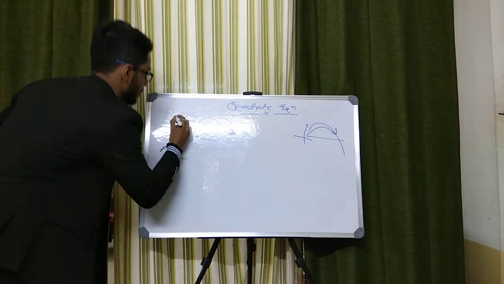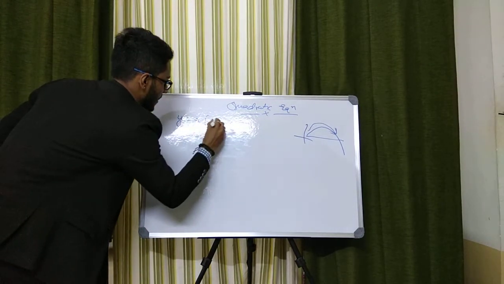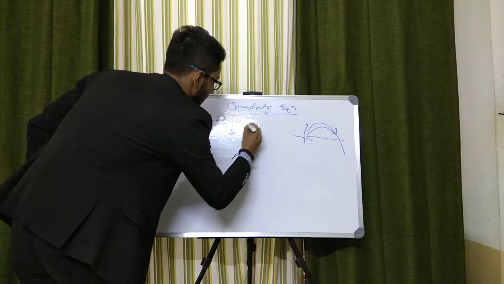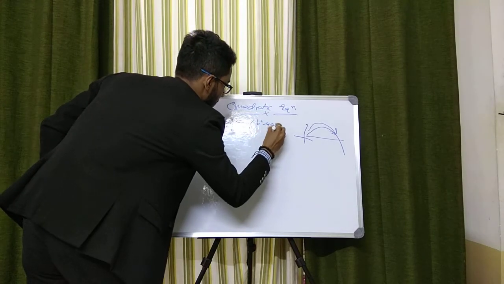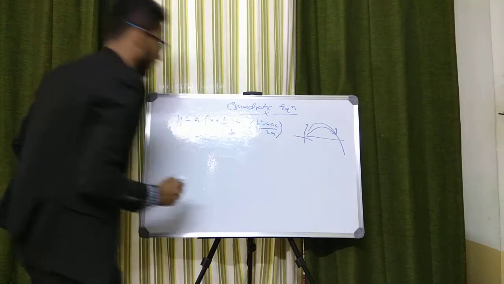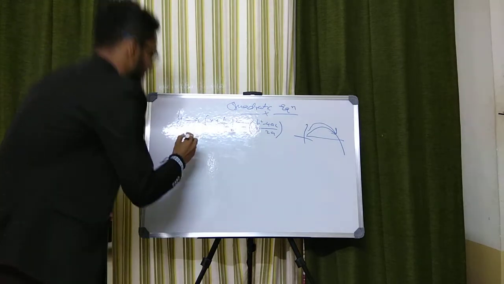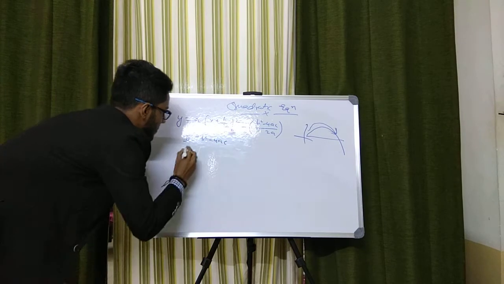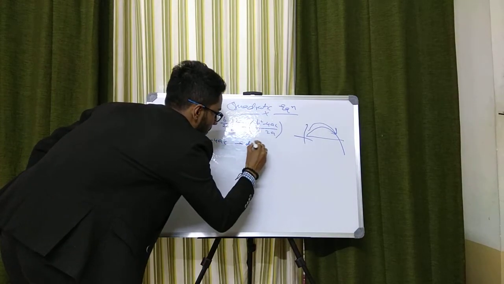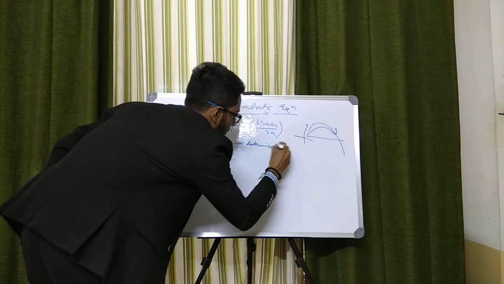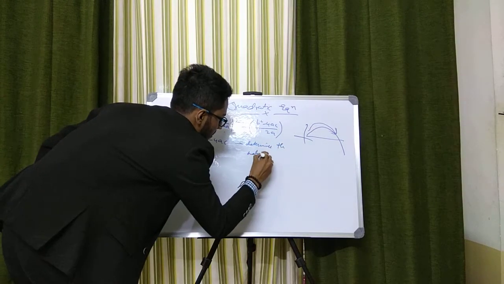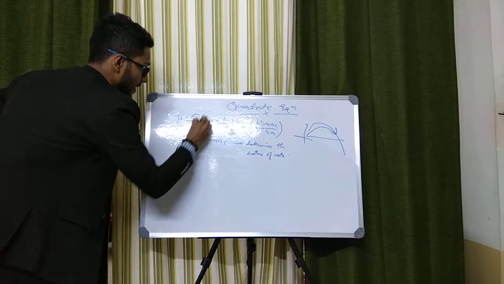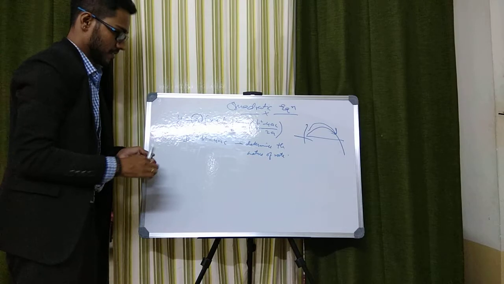What I wrote, y equals a into x plus b by 2a whole square minus b square minus 4ac by 4a. Now, one very important term is D, which is b square minus 4ac, because it determines the nature of the roots. Why? I'll tell you. And a is also very important. Why? We'll see that.